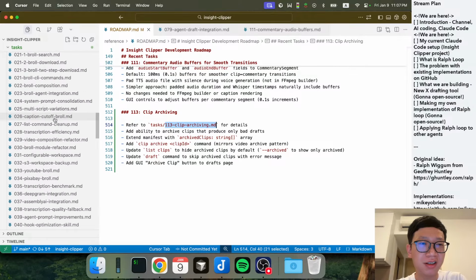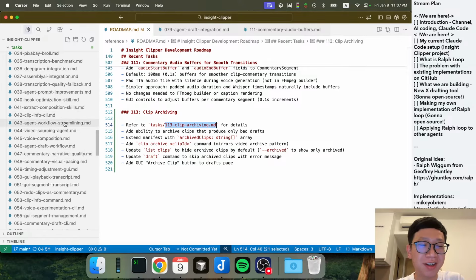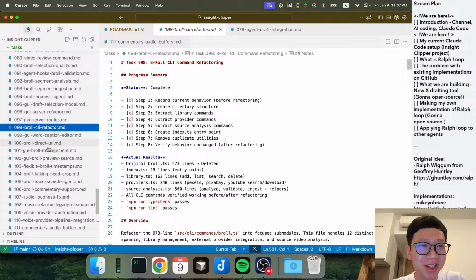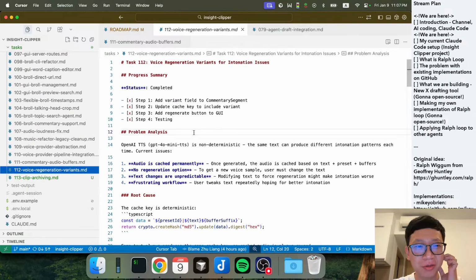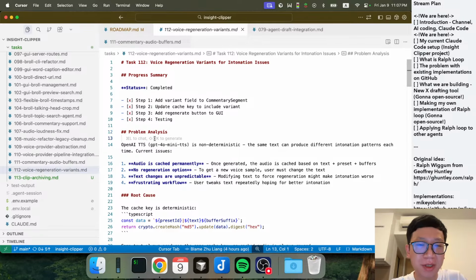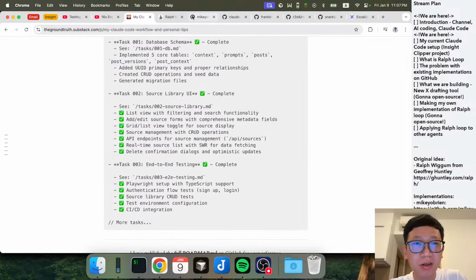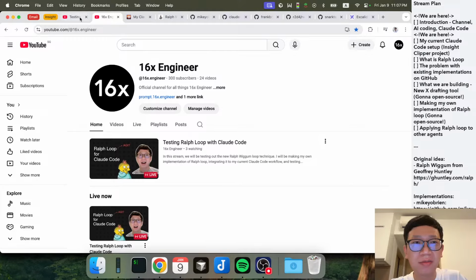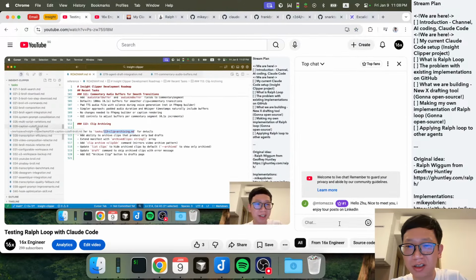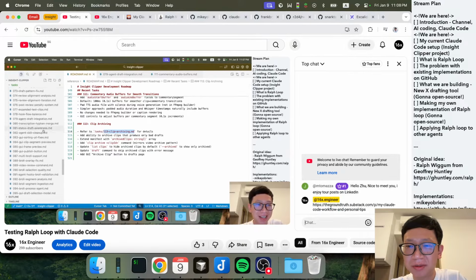You can see here, as living proof, I have completed 100 plus tasks. Each one of these is not very trivial. It can take a human a few hours to maybe a few months, like 1 month. So this workflow works extremely well. If you want to check it out, you can check out this link. But that's not what we're here to do today, right?